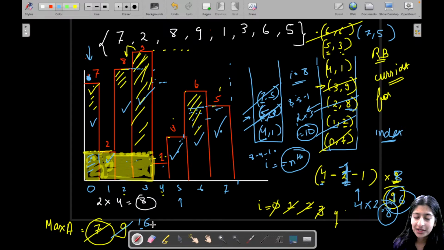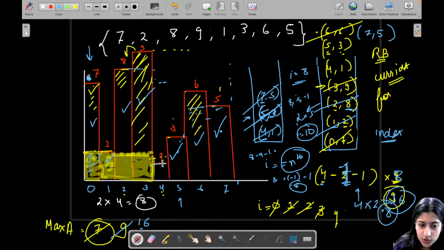Now you are only left with this index, that is index 4. So you remove it from the top of your stack. Stack is empty, so you subtract minus 1 and then minus 1. 8 minus left boundary minus 1, right? So 8 plus 1, 9 minus 1, 8. Am I doing it right? Yes, 8. Why did its width come out to be 8?